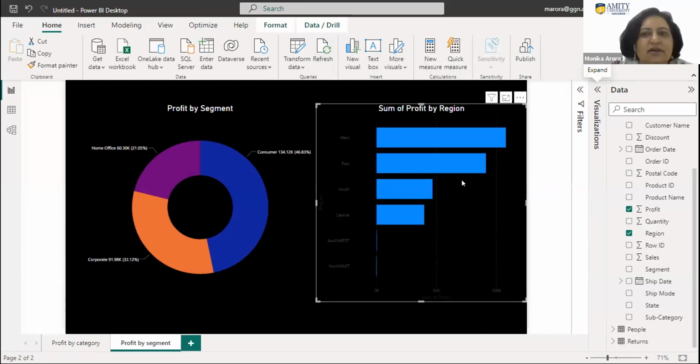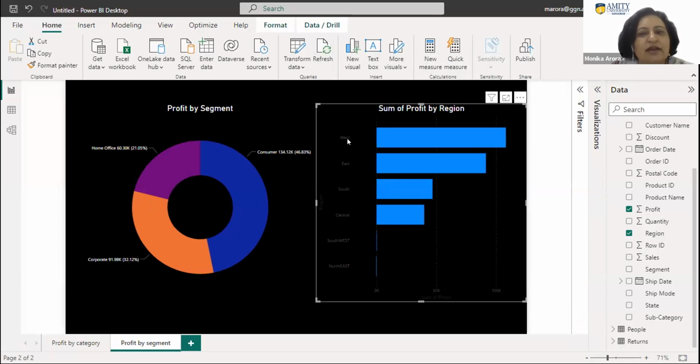Okay, fine. When you want to use Power BI or a dashboard, first of all you will be creating these sheets only.